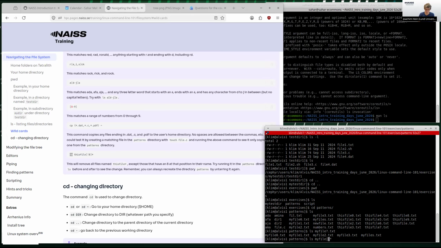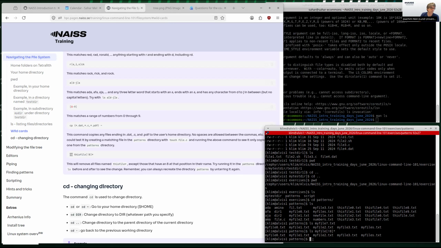List my file and exclamation mark. Yes, enter. So it will match all the files with the name my file with all the numbers except if it is 8. So remember, that means we are using the logical not. So we excluded this file. You can check that.